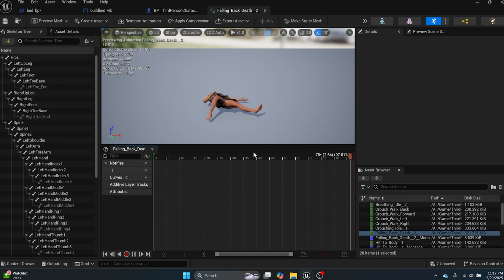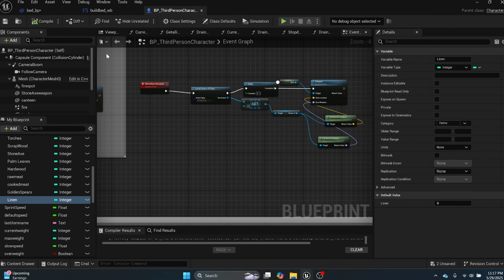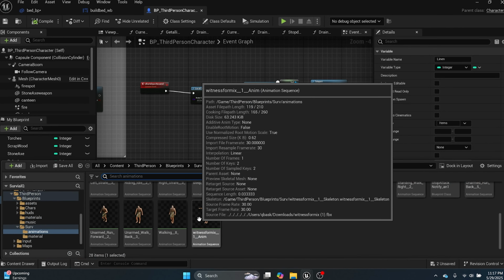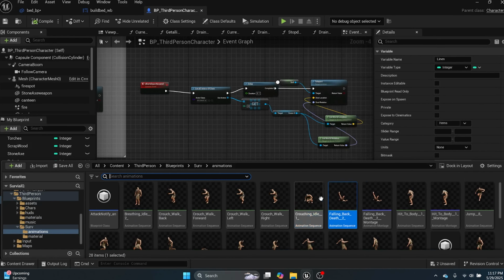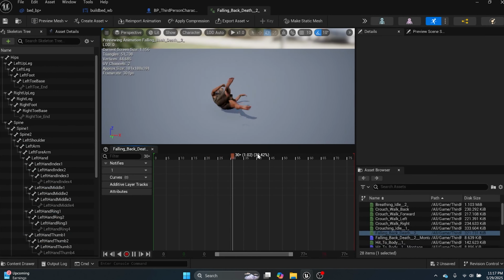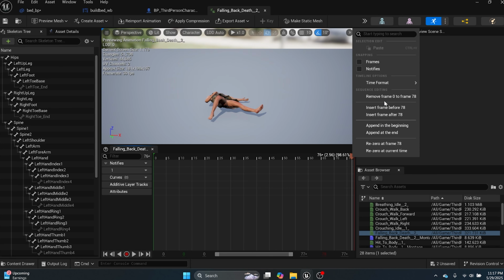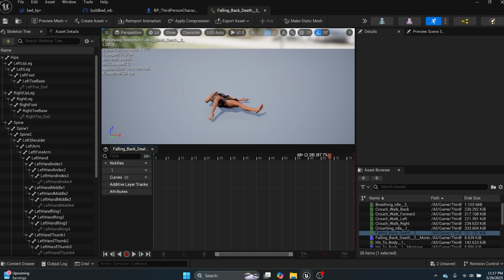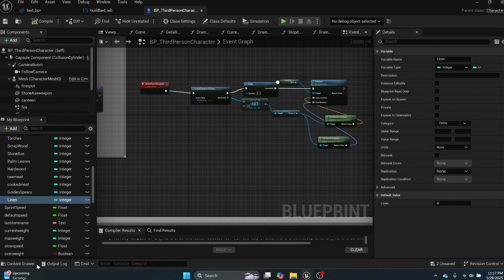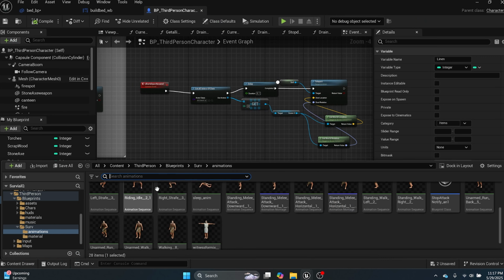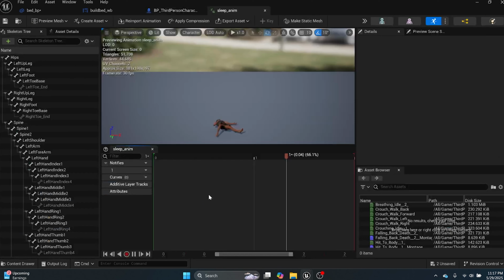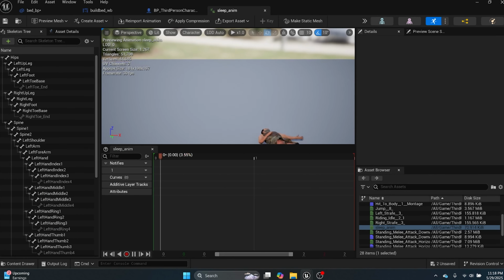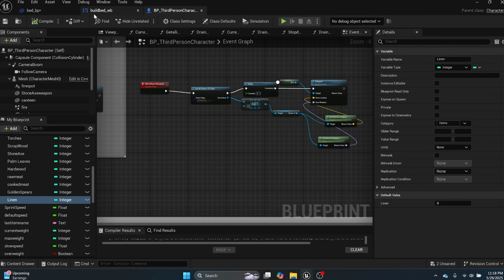And all we're going to do is make a duplicate of this death animation, and we're going to call it sleep. In the sleep one, just delete all the frames. Let me show you how to do that. So I'll open up this animation. I will stop it right when it gets to the end and he's not moving. And I'm going to right click and say remove frame 0 to 78 or wherever yours is at. That way your sleep animation will just look like this. Let's find his sleep one. So he's not moving at all, right? He's just sleeping. So that's the animation we're going to add to the bed.